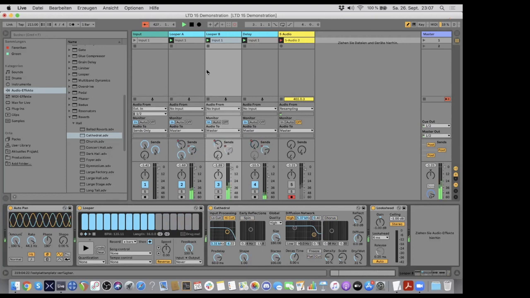So now everything that gets recorded into looper 2 will have this really fast left to right panning, right? But any change I'm making here, I'm making before the looper, so we don't hear it before the loop comes around.